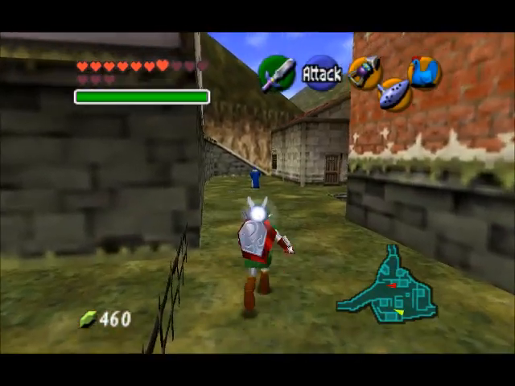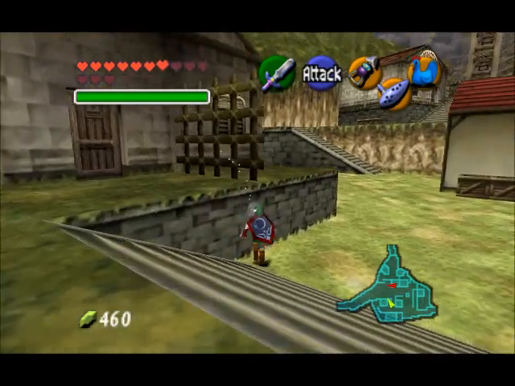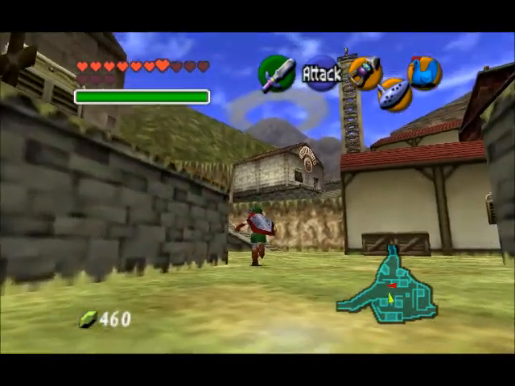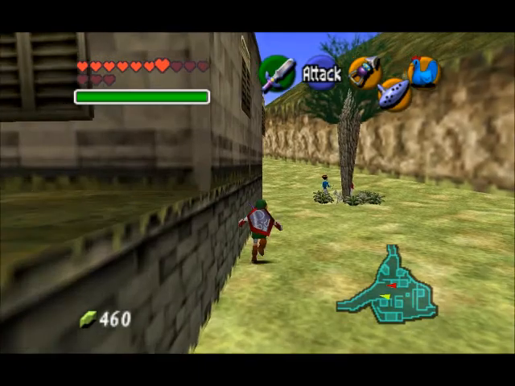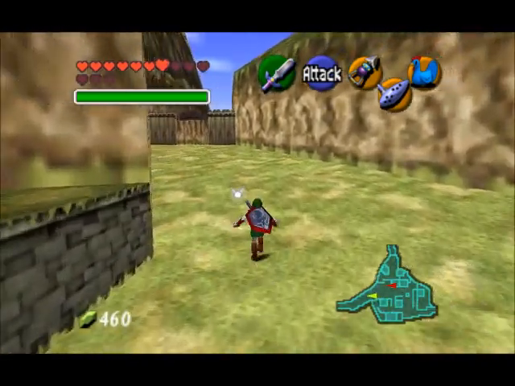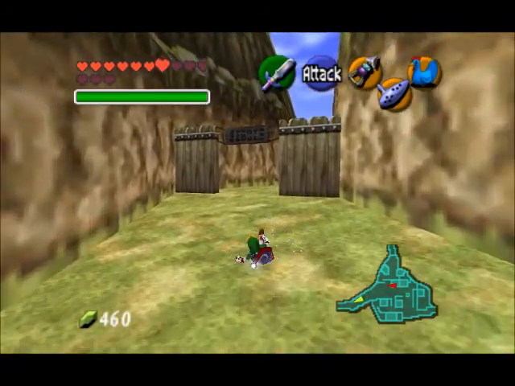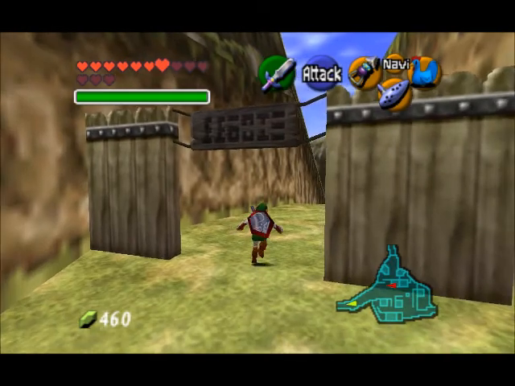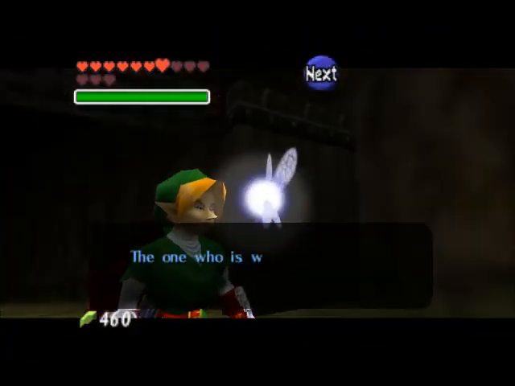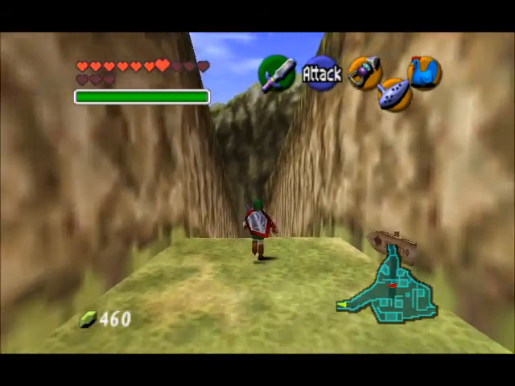And that's the next step. Now we have to go to the Lost Woods. I read an entire document on how to do this side quest, and I'm trying to remember it off by heart. So, if I forget something, you'll know. Right, what's this say? The one who is waiting. Oh, right, yeah, we're not going to do that for a while, actually.